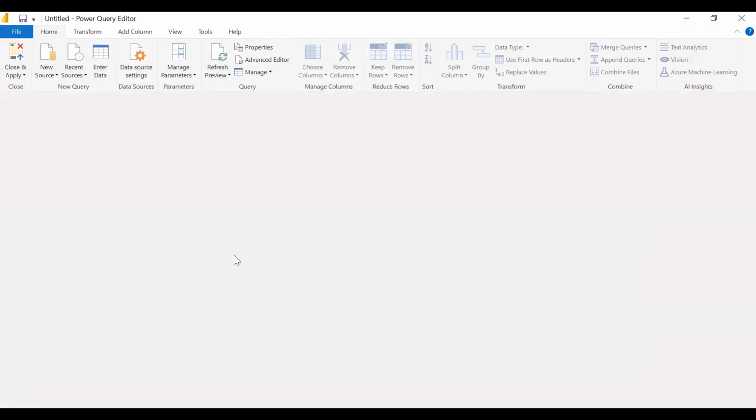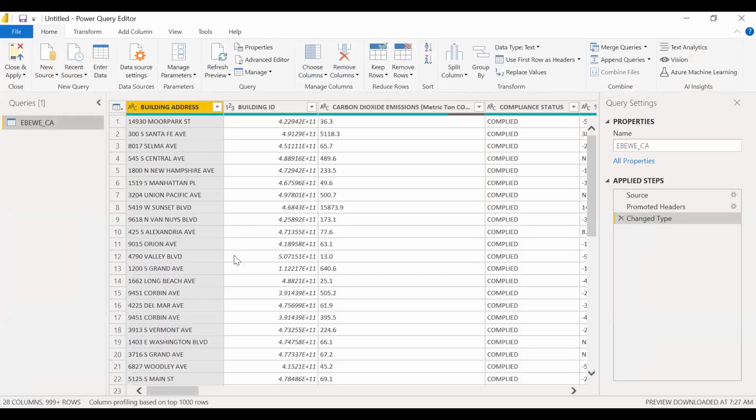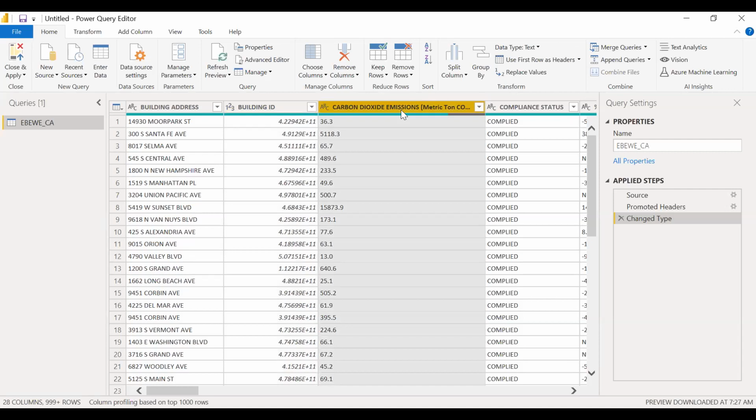Okay, when we press transform, this one is a data set with text type. This one, the whole number, is fine. Let's say, for example, this column I do not need for the current visualization. We can remove it.